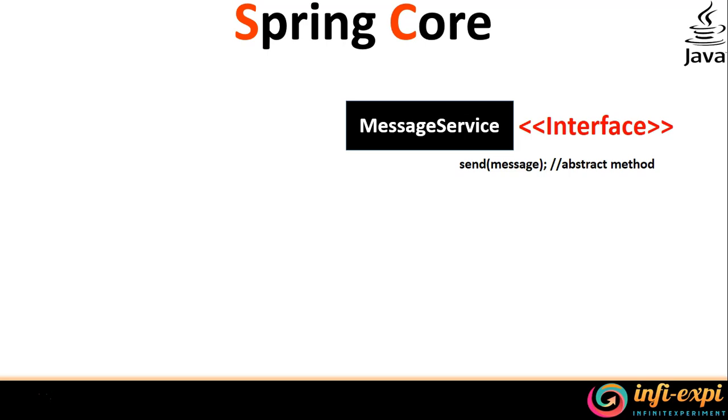And I do have a service called SMS service. Since it's a messaging system use case, I've taken one service called SMS service. What we technically do in SMS is send the message, right? So this SMS service is going to act as a class, and this class is going to implement the message service. The message service is an interface, so it carries an abstract method, and the method is going to be implemented by the SMS service class. That's what this use case is all about as of now.